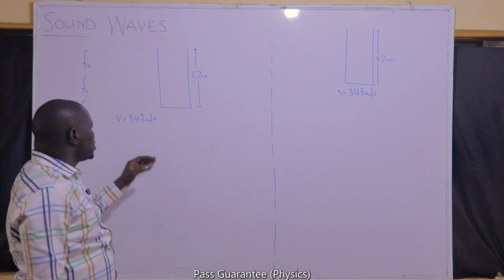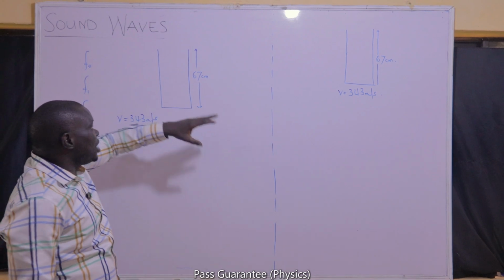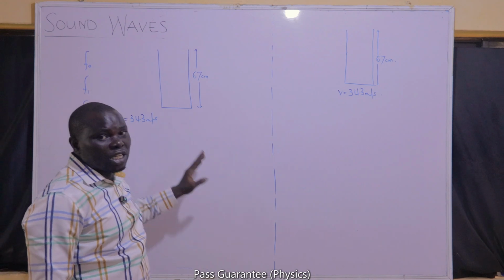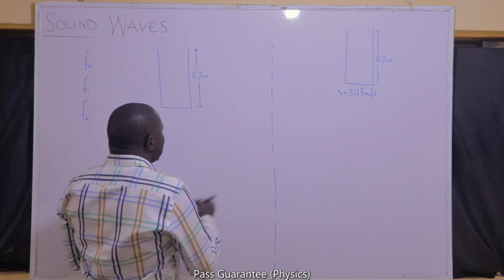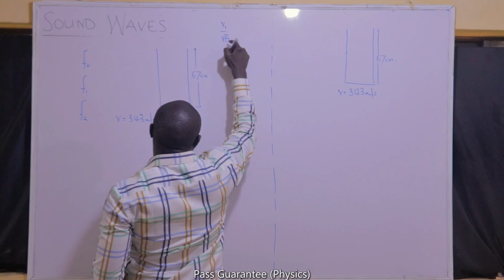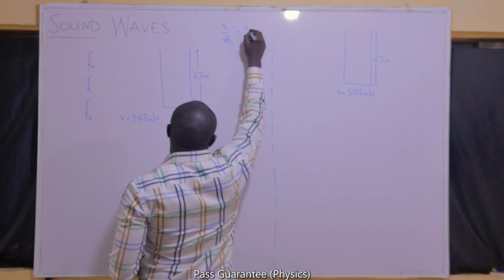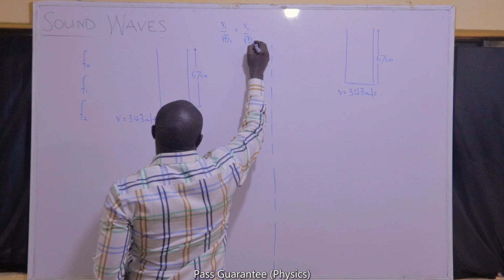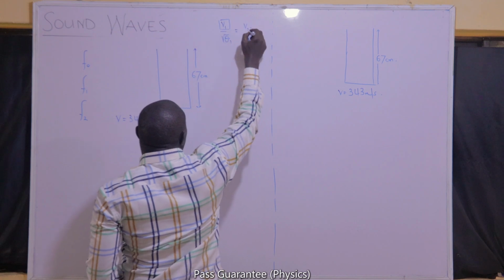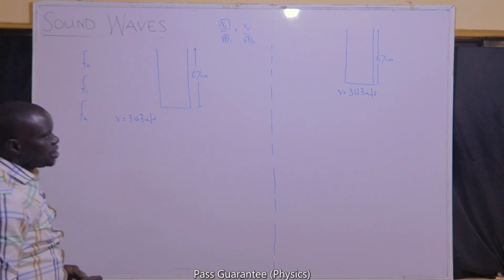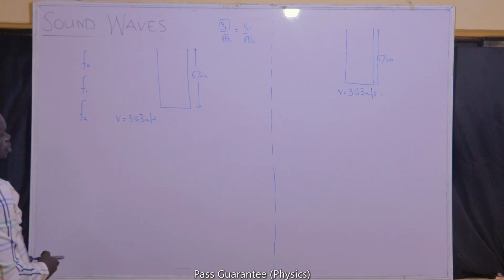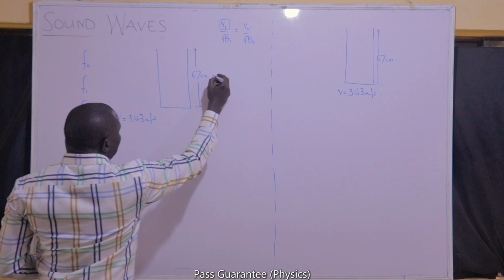In a situation where the velocity they give us is at another temperature, and they want us to solve for 20 degrees Celsius, then we must use the formula I derived earlier: V1 all over the square root of theta 1 in Kelvin equals V2 all over the square root of theta 2 in Kelvin, to get the velocity to use at 20 degrees. But that is not our problem for now. So we can just go straight into the question. I want us to look at it. We are given the length. We can convert it to meters.